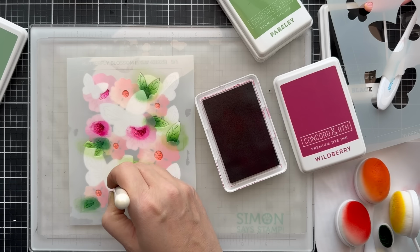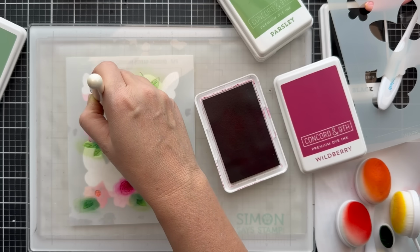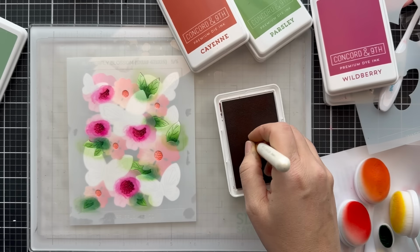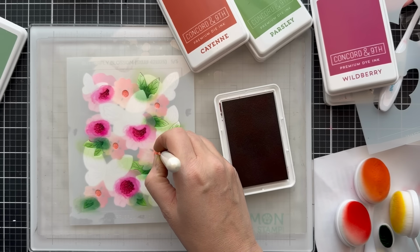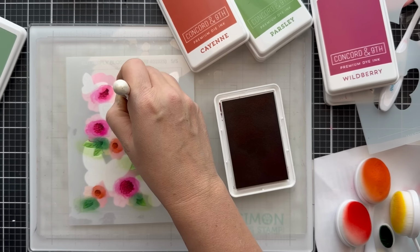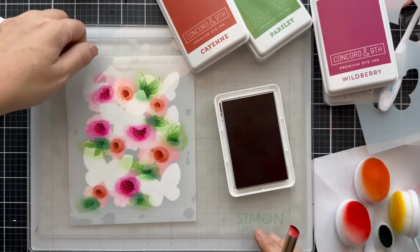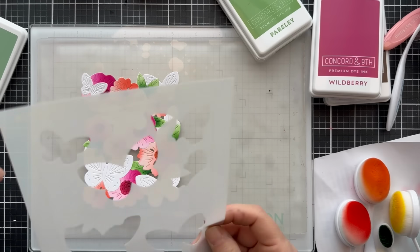I have a mug that I keep all the little Waffle Flower detail brushes in. I have one of those Raskog carts, and the top shelf is all my blending tools, and I have an array. Got the Concord & 9th brushes, Simon Says Stamp brushes, Waffle Flower brushes, and a bunch of scissors. Anybody else have far too many scissors? Like you really only need 1 or 2, but you have 20. I don't know what it is.